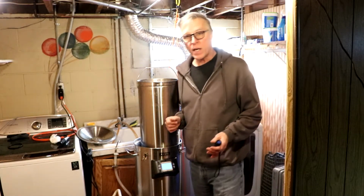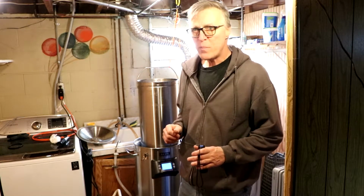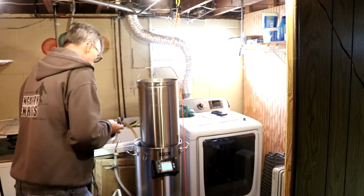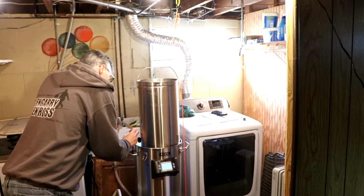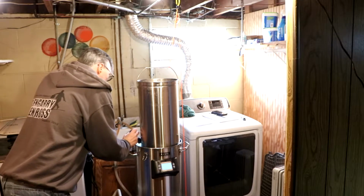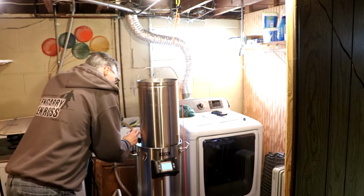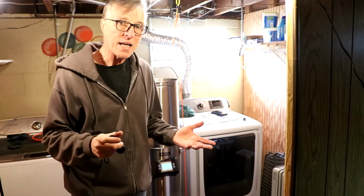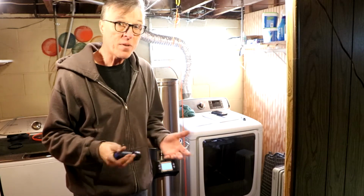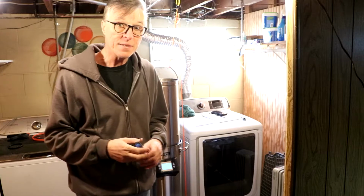Now, another thing that I want to check at this point is my pre-boil volume. I'm supposed to be at just a skosh over 6.5 gallons. And I see the 7. I don't see the 6. It appears that I'm somewhere between 6 and 7 gallons, close to 6.5, maybe a little more. So it looks like I'm spot on.